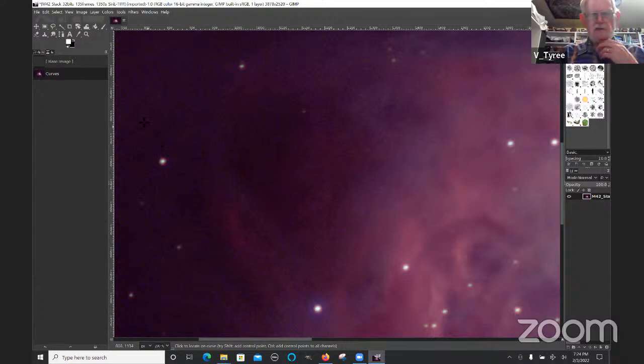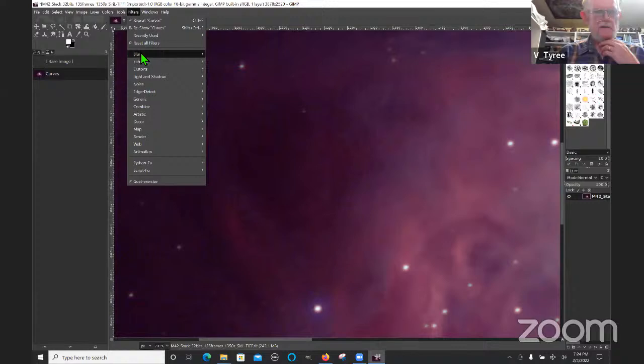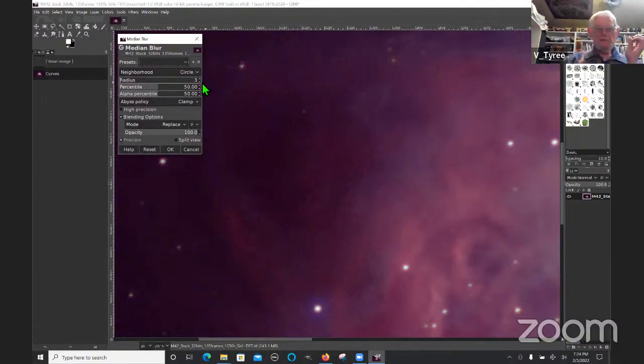So I think before I do any more processing, I want to do another median blur. I use 3 pixels in most of my median blur processing. There are cases, and you'll know it when you see it, when that's too much. Because if you see it attack faint stars, you need to make it a little bit less.